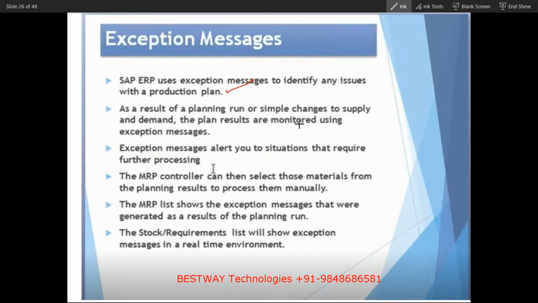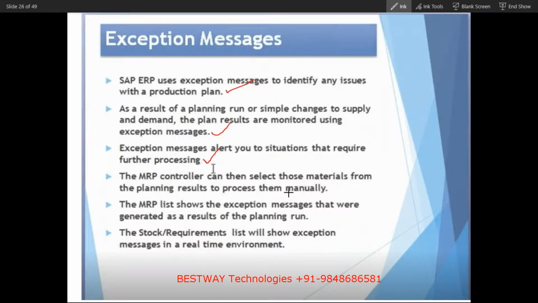As a result of planning on simple changes to supply and demand, the plan results are modeled using these exception messages. Using these, you can plan your productions. Basically they are nothing but your alerts. Based on these exception messages, you can take some precautions.